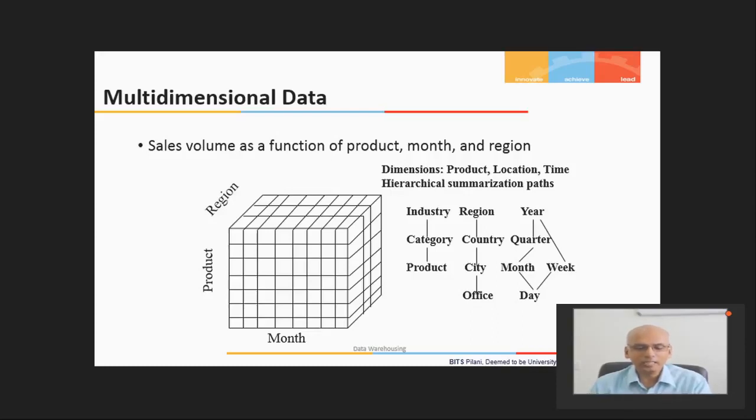So then instead of doing 2 to the power of 4, you are going to do 3 plus 1 to the power of 4. So that is, it is 4 to the power of 4. So now what happens if the conceptual hierarchy for each dimension is going into 6 levels and you have got 10 dimensions? So the number of summaries that you require is 7 to the power of 10.